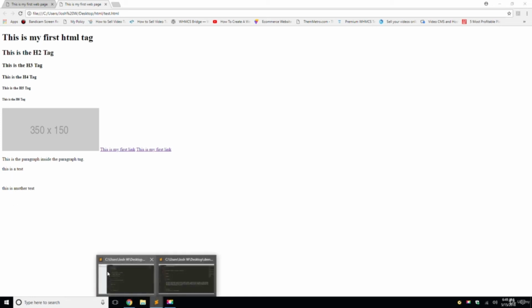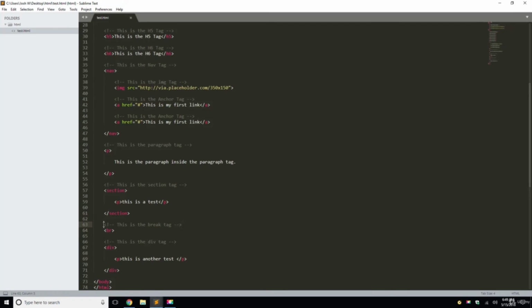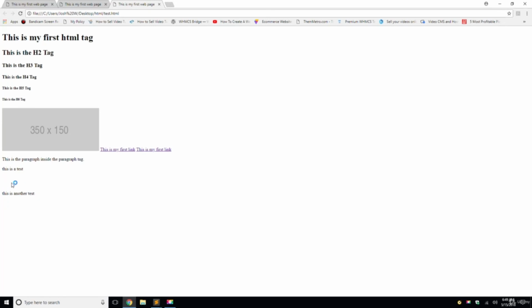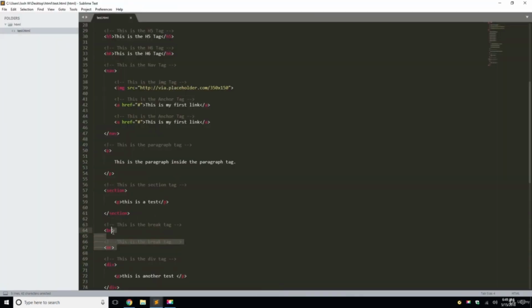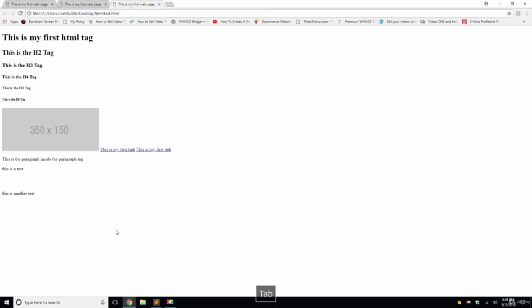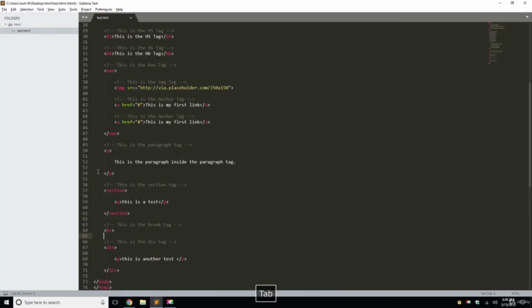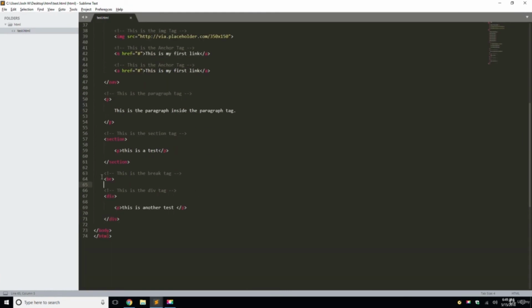Now if we were to go back in there and copy this, and then paste it here, and space that so we can read it. Right click and open in the browser. Now we're down here instead of where we were just a second ago. Now I'll delete that. And you'll see it's going to move up a little bit. There you go, it moved up. All right, so that's the break tag.